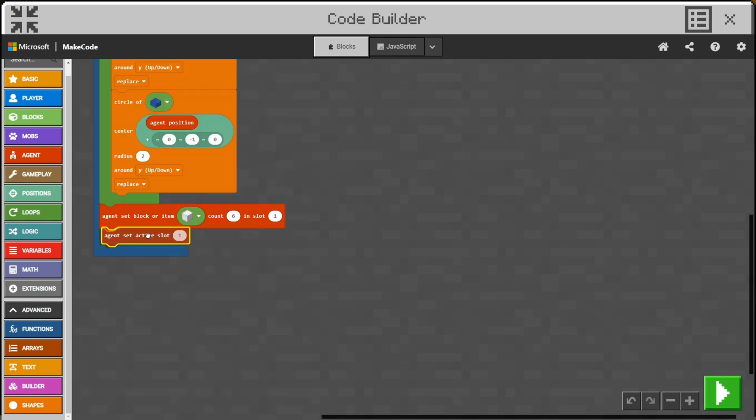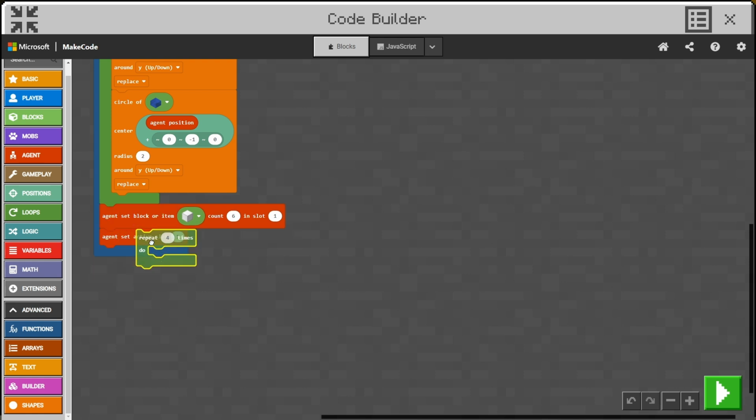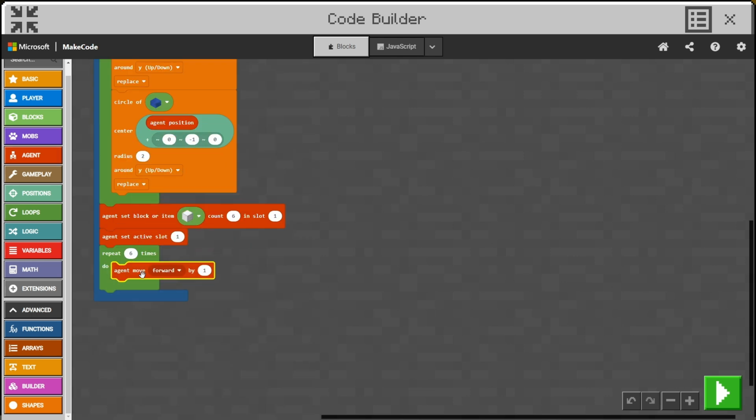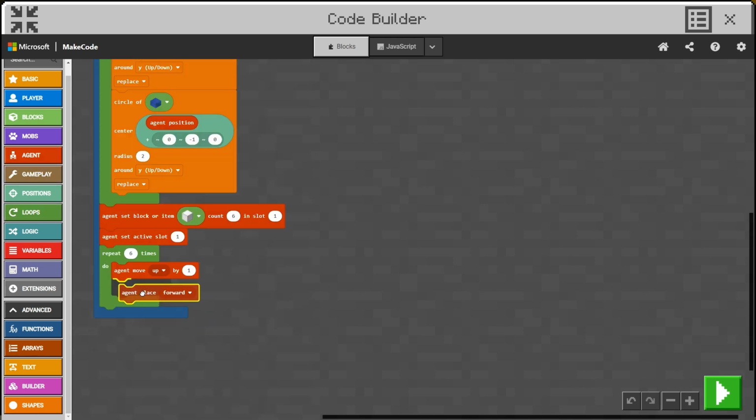To build the tower, the agent will need to place a block and move up 6 times. When we need to repeat something, we can use the repeat block from the loops folder. Let's add it to our code and set the number of times to 6. Now, we just need to move the agent up 1 using the agent move block, and have the agent place the iron block downward using the agent place block. Both of these can be found in the agent folder.